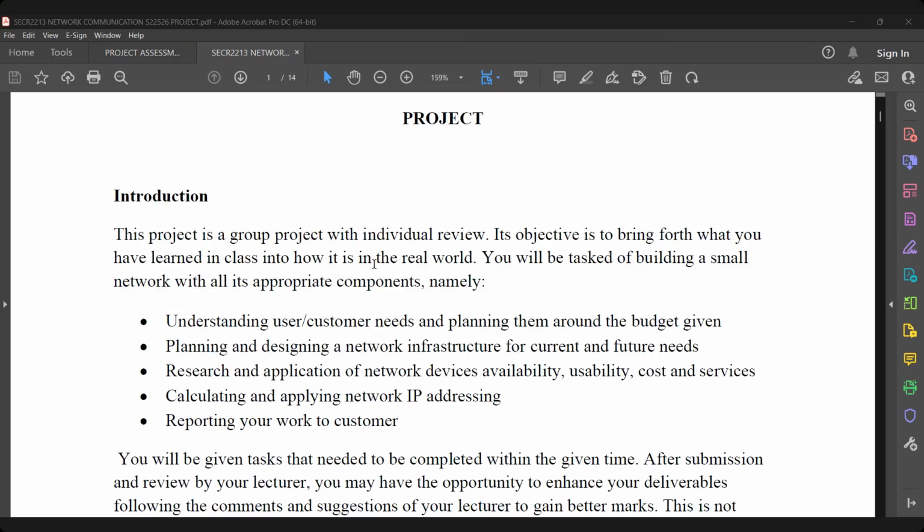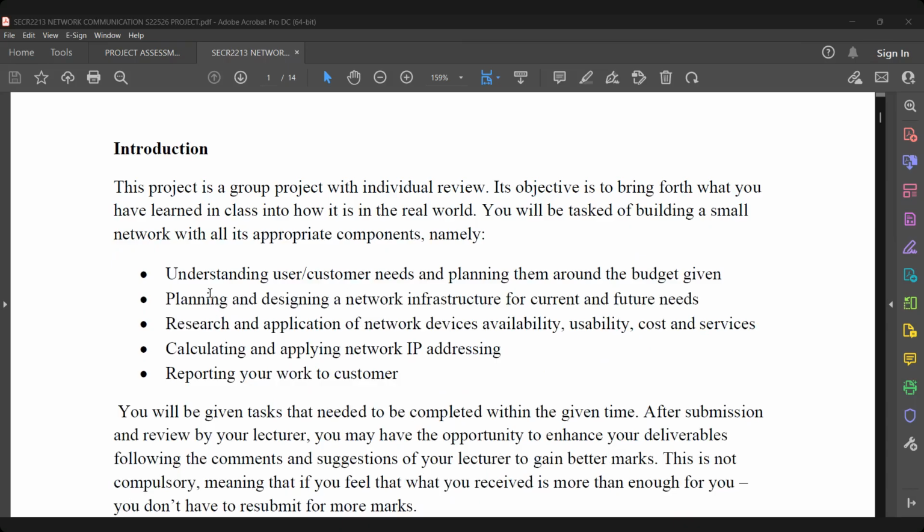I'll give you a budget later after you have a group, and then you'll have to buy equipment, cable the equipment, do the IP addressing. So these are the different tasks that you have to do. Basically, the project is about understanding user and customer needs and planning them around the budget given.